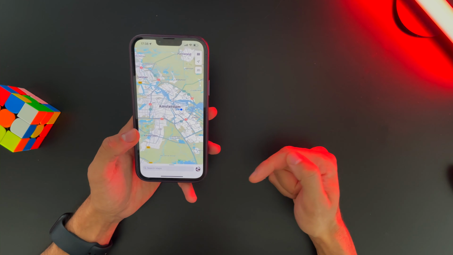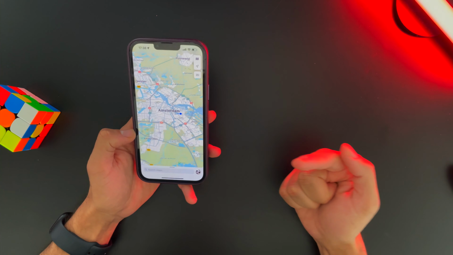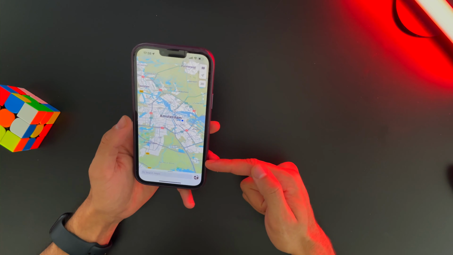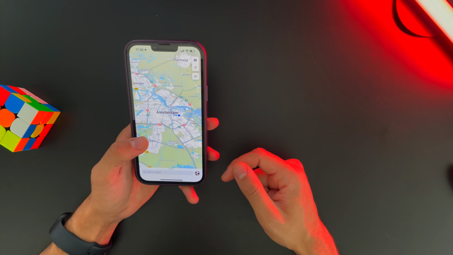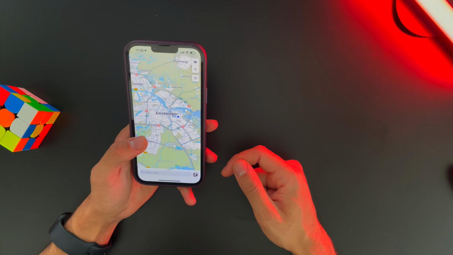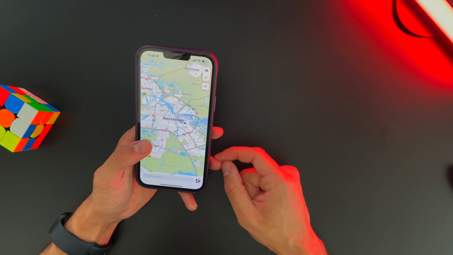And the final thing I want to talk about when it comes to Apple Maps, and why I actually love this application, is because sometimes it even shows you those speed traps or traffic traps. Like here in Holland, we do have a lot of traps. So if you're not careful, at the end of the month, you will have a lot of fines in your mailbox, and that's something that you don't want to have.